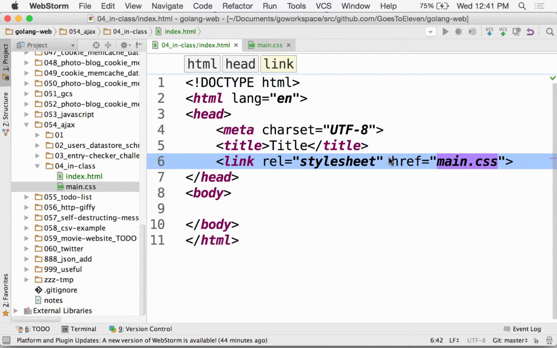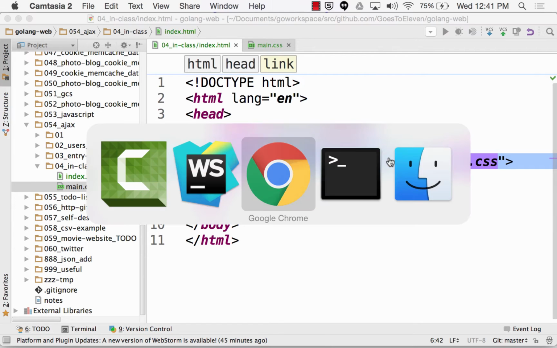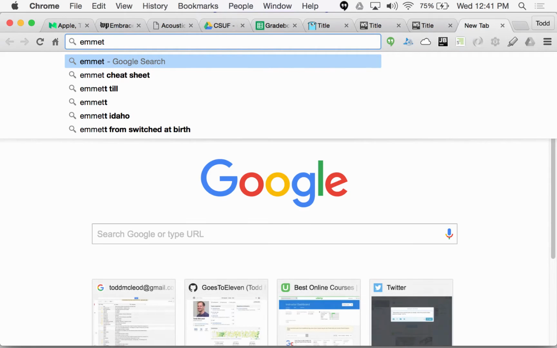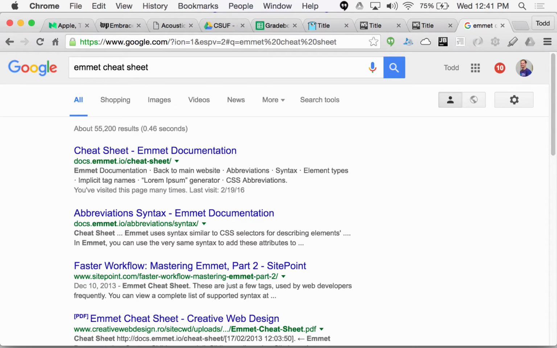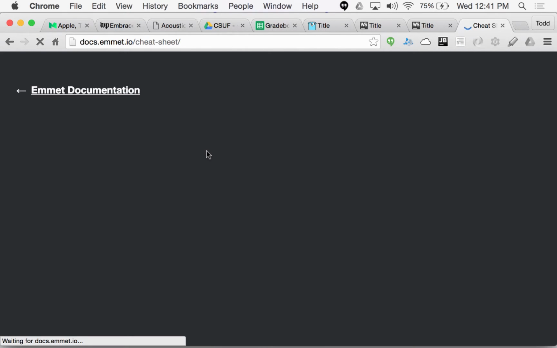So that thing there where you just type in link and it expanded, that's a plugin called Emmet. It's available for just about every editor out there that supports HTML. Emmet, E-M-M-E-T. Mostly useful for HTML, you can just type the name of a particular HTML element, press tab, and it will expand it.